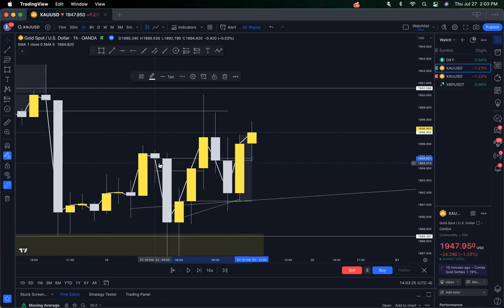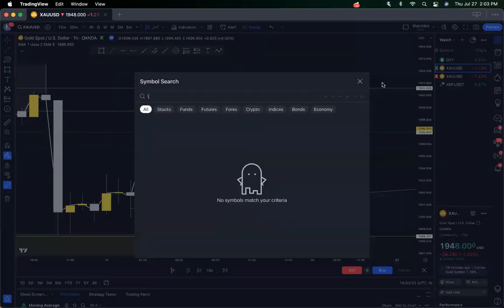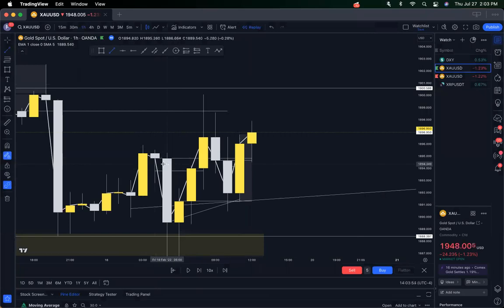But for those of you who went through T's mentorship, this is like a broken H&S level, right? It's just this level here, but I'm using the decision level that created the break. You can use the SNR, why not? Yeah, you could use it, no problem. And then you pull the trend line and you get enter, and you can enter there. But I'd rather prefer the gaps and the engulfing level.